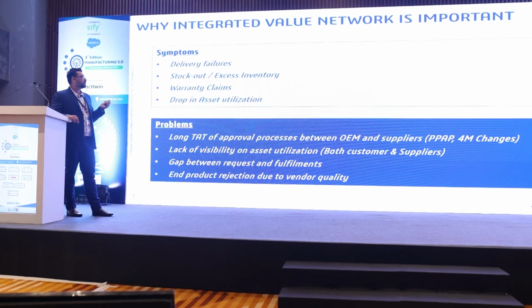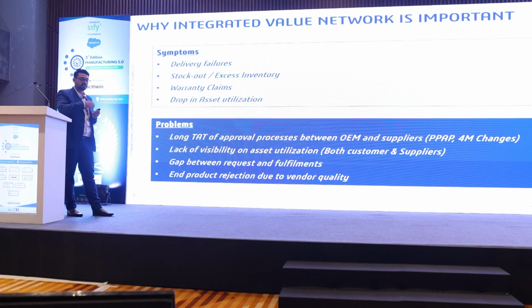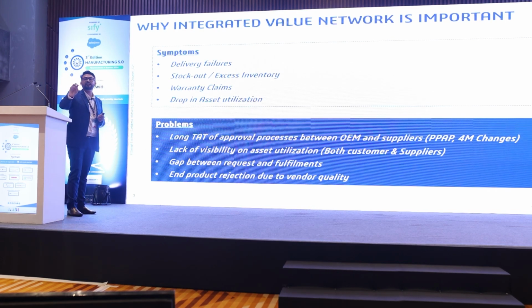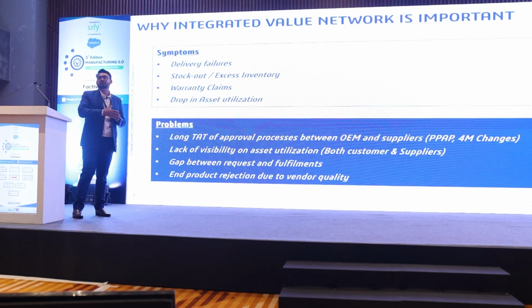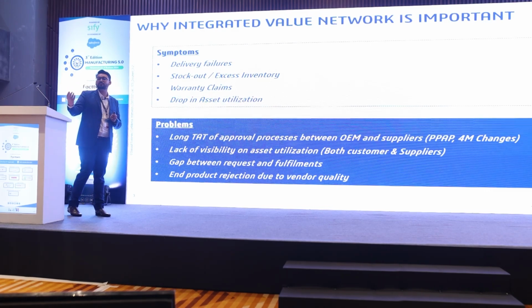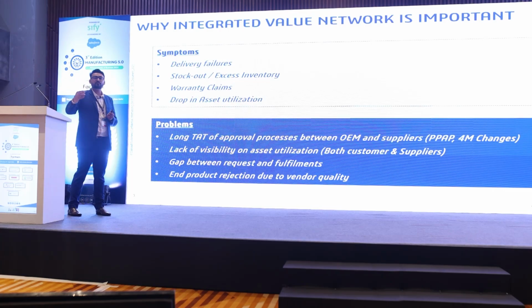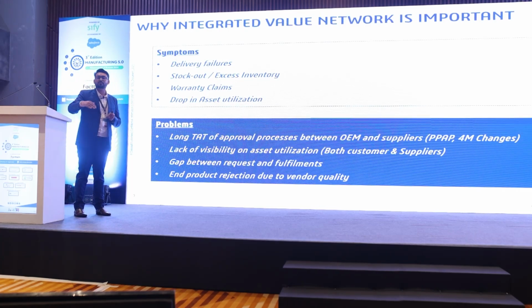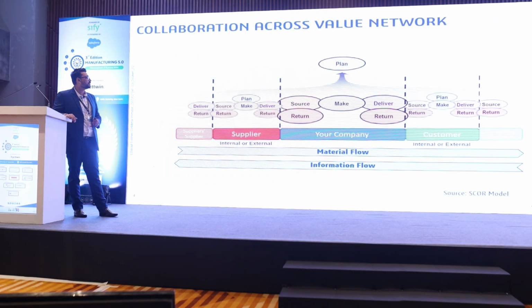So if we solve the problems, the symptoms will automatically go out. So maybe the turnaround time and the communication between the OEM and supplier and the tier 1 to tier 2 is not very good, right? Maybe the visibility you are not getting on a real-time basis. You are doing some post-mortem analysis. Maybe the delivery date is committed and you are not allocating assets properly to get it fulfilled. Or even if you produce something, the quality is not up to the mark. So if you solve this, all your symptoms will automatically go.